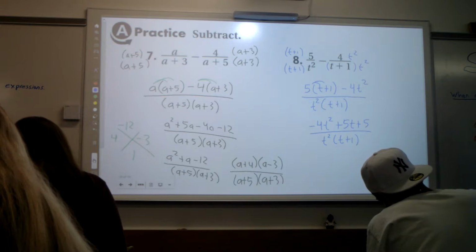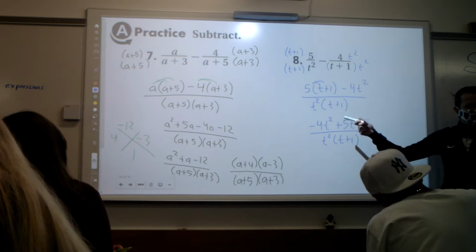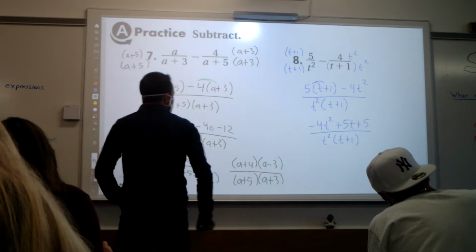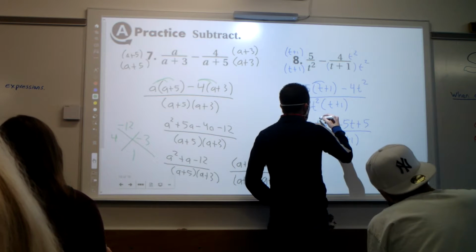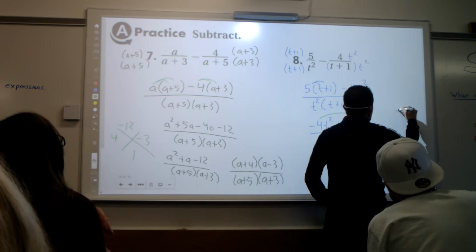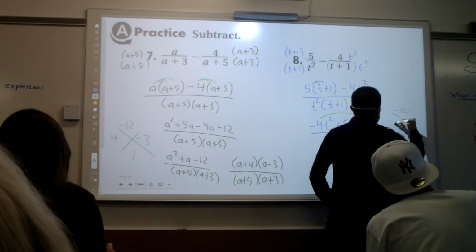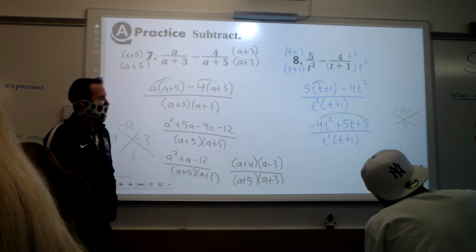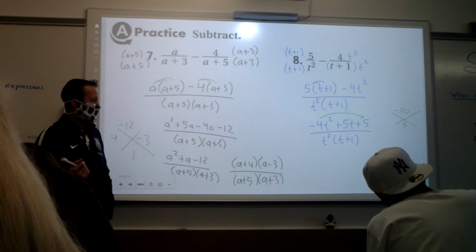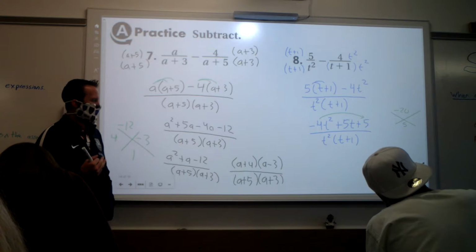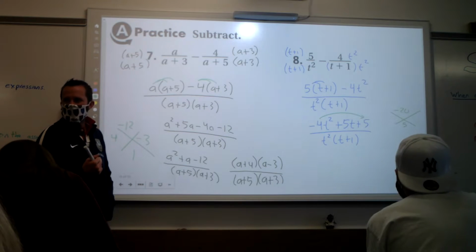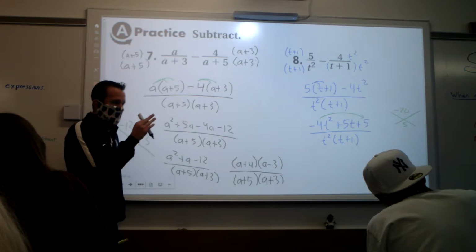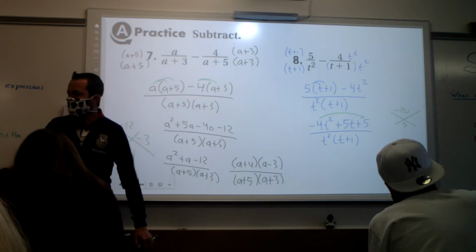Alright, let's just check real quick here. Could I factor this? I'm just going to do a quick check just to see if we could. Since I have a leading coefficient of negative 4, I'm going to say I need two numbers that multiply to negative 20 and add to positive 5. So if we're looking at factors of 20, or negative 20, 4 and 5, that won't give us a difference of 5. 10 and 2, 21. Are we able to factor that? Nope, so then what do we do? Call it good. We're good, okay?